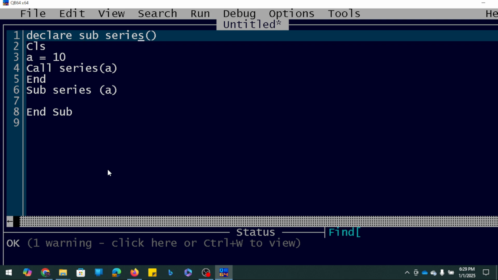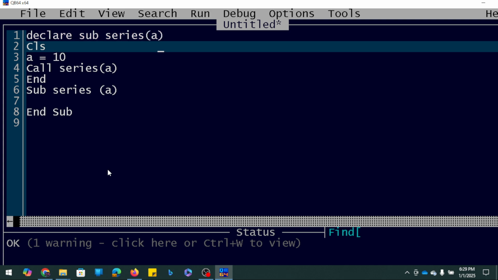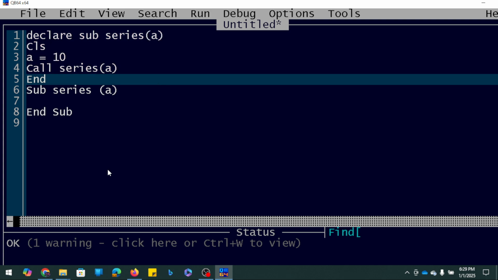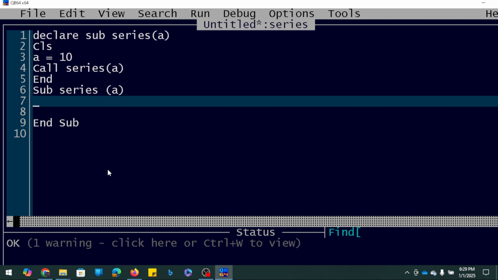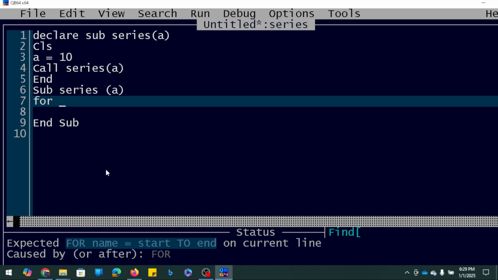Since we are passing the parameter, we have to pass a parameter here as well. Now let's print the series from 1 to a, that is 1 to 10. Let's use a loop for I equals 1 to 10.